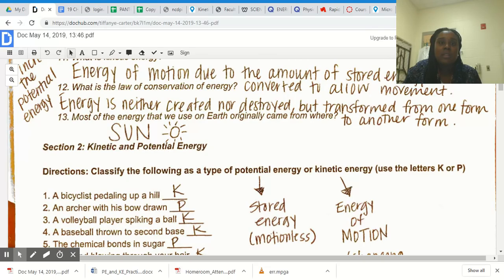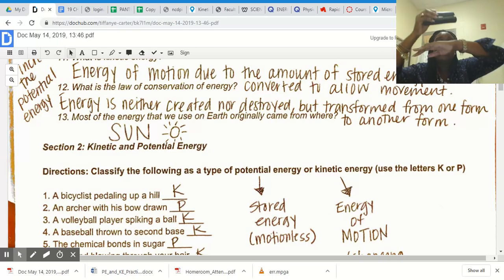So that law just states that energy is not created nor destroyed, but instead it's just transferred. So going back to my example with the stapler, as the stapler begins to fall, the potential energy turns into kinetic energy. So we didn't create any new energy as this fell, and we didn't create any energy as it was sitting on the ledge. Instead, those energy sources were transferred from one place to the next.